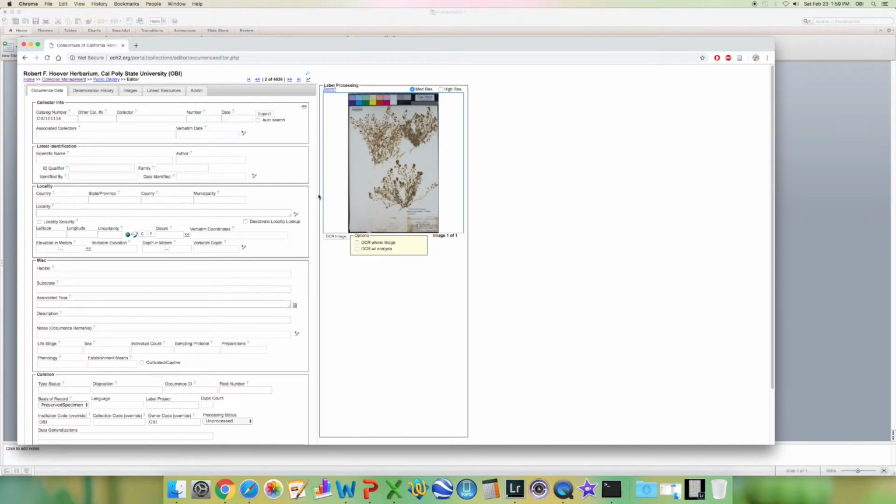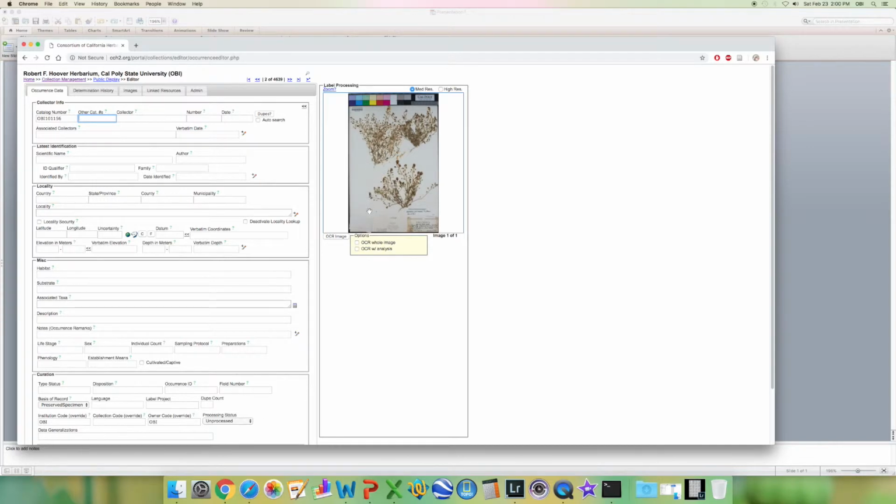Now I'm going to start associating the accession numbers and the barcode numbers. So here in the catalog number field is where barcodes will be kept. Here in the other catalog number field is where the accession number will be kept. Note that this step will only work if your accession numbers are already stored in the other catalog number field in your original records. Look at the image of the specimen and zoom in to the accession number.